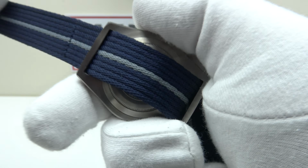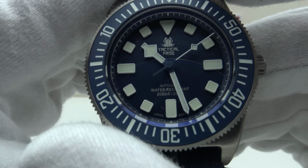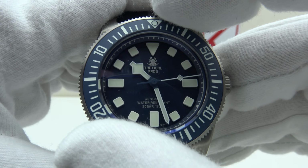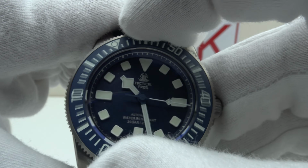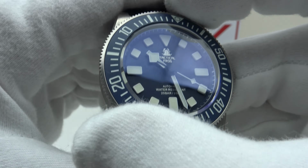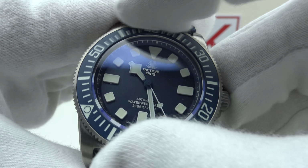Right, so just bear with me and I'm going to put it back on. Right, so let's test the bezel execution. Now, as per the Pelagos FXD, this has a bidirectional bezel rather than unidirectional. So one can rotate it both clockwise and anti-clockwise. Now it does take some getting used to, because it does feel different to a 120 click unidirectional bezel.